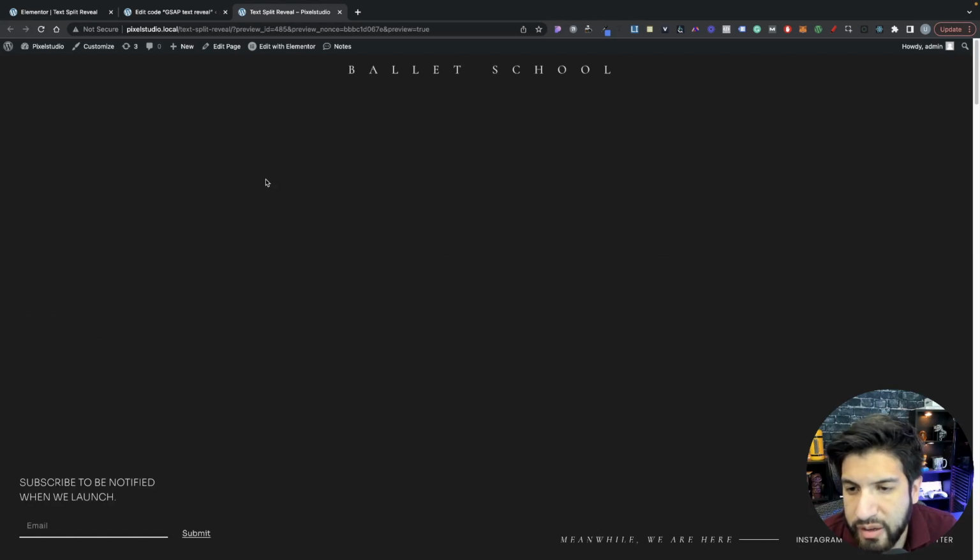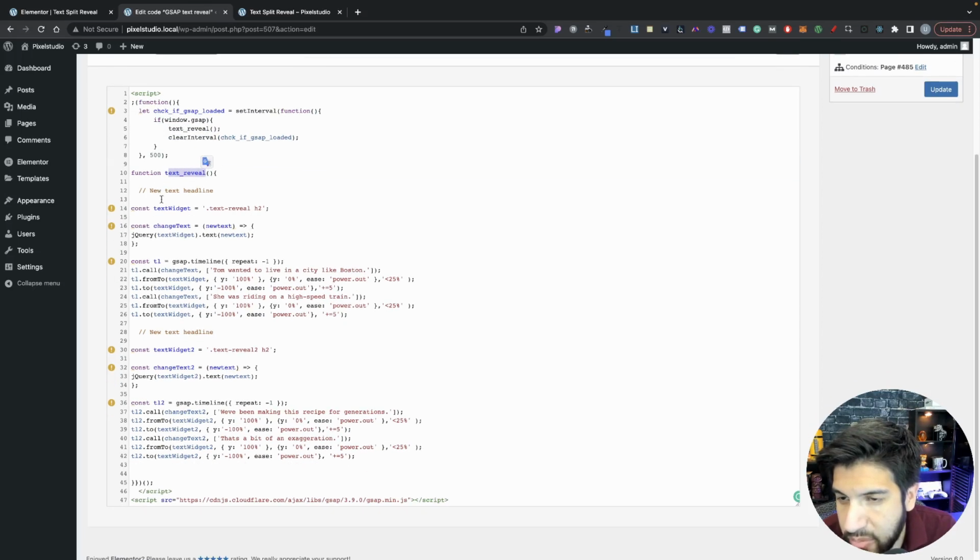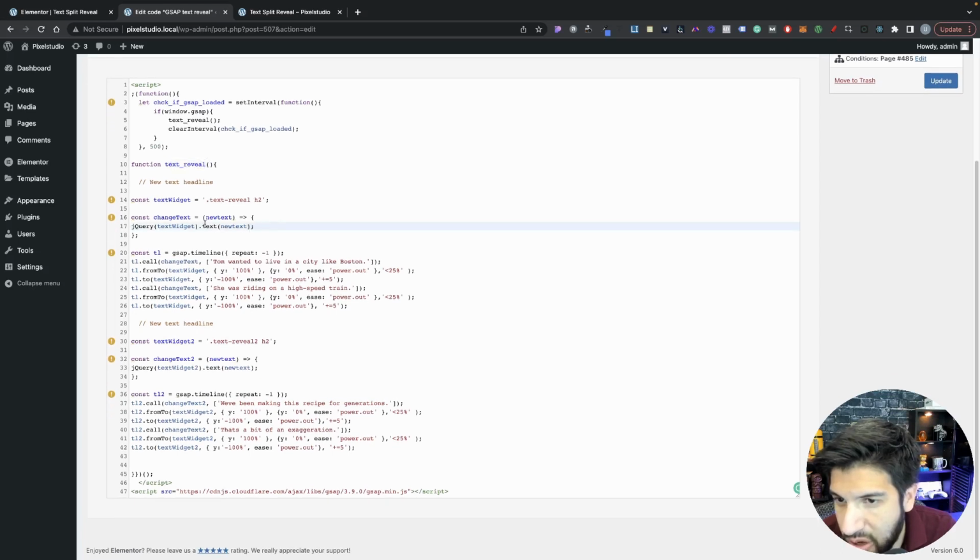And there we have it now. There we go. So for those of you that want to learn a little bit of GSAP, let me go over this and give you guys an overview. So basically this right here is just my loader for my GSAP. And we're just targeting this function here, which is right here. And I'm sure a lot of you guys that already know about JavaScript and a little bit of GSAP may already know that. And then we have a variable here where we're targeting this class. And then we have a jQuery script here that's just allowing us to change the text.